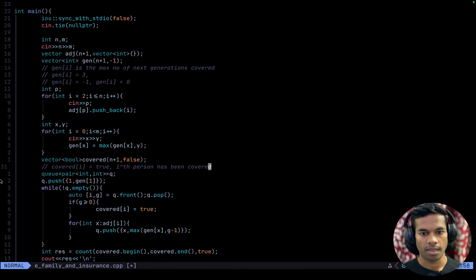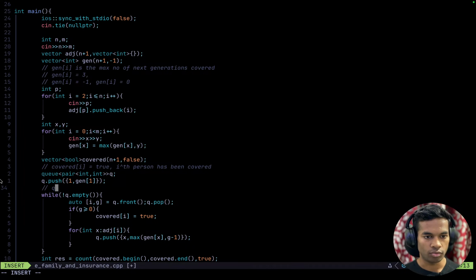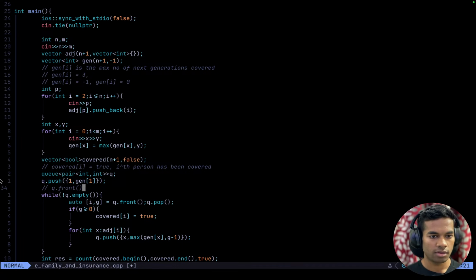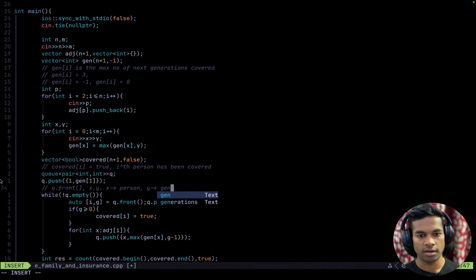has been covered. And then we have our queue, and from our queue, front gives us a pair, let's say, and the first element of that pair is x and the second element of that pair is y, and then x would be the person and y would be its gen[x] value currently.